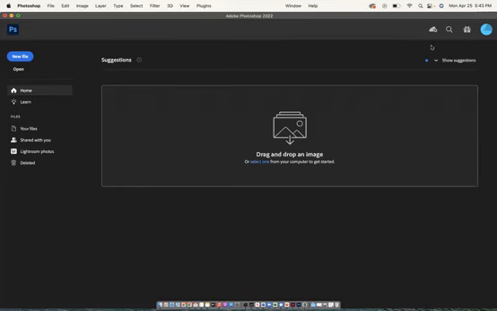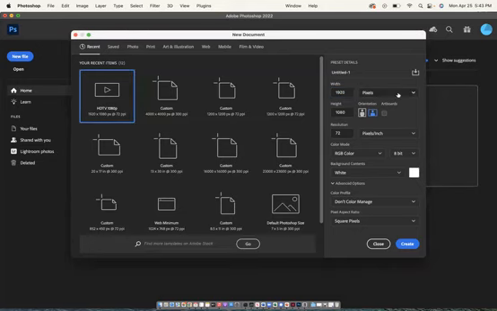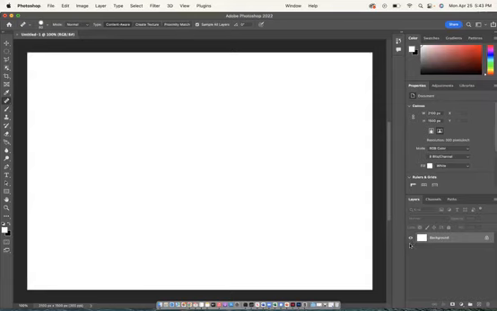Okay, what we're going to learn now is how to composite, how to bring two or more images together to create an original composition. The first step is to make a document that is the size that we want it to be. So we're going to go to File, New, and let's just make something that is 7 inches wide by 5 inches tall. We'll make the resolution 300 and we'll go create.